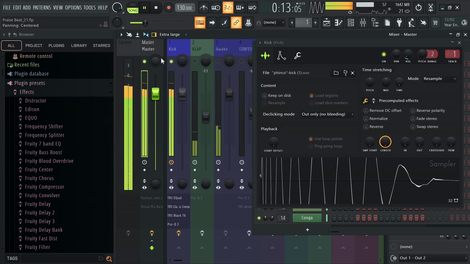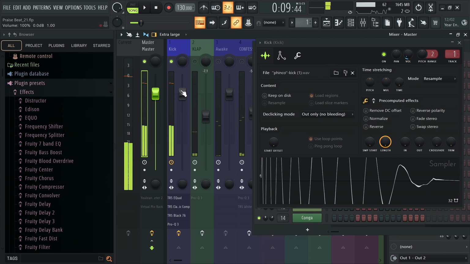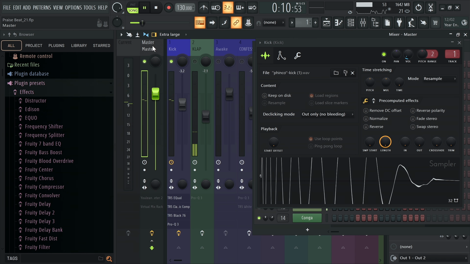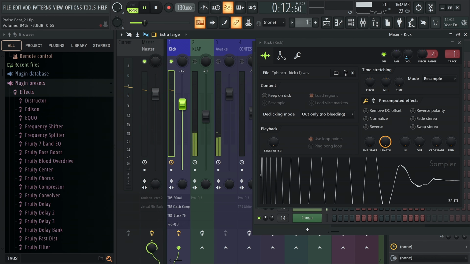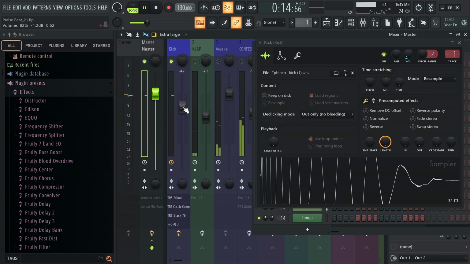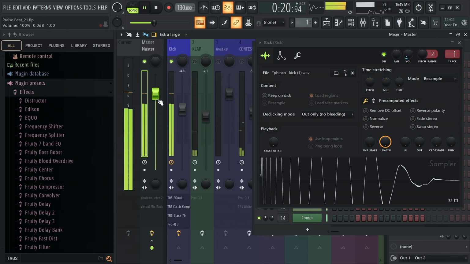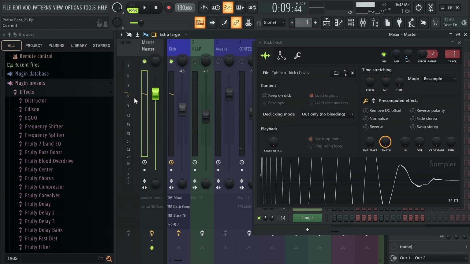Now it's getting better, right? So now you're beginning to adjust it a little bit so that you can have what you want. Can you see that? Then you can put it maybe at -80. All right, you can see the volume here, -80. Now we're very close to just -6 dB, which is very awesome.